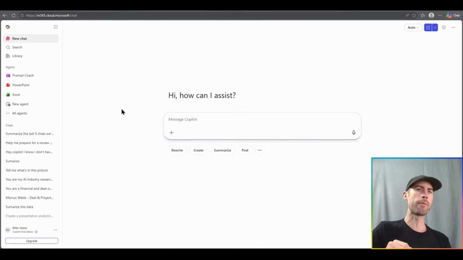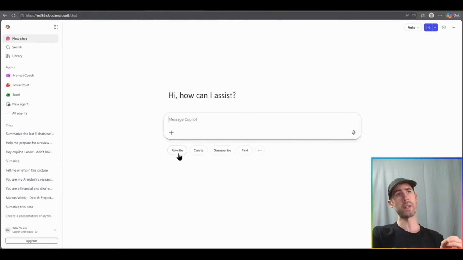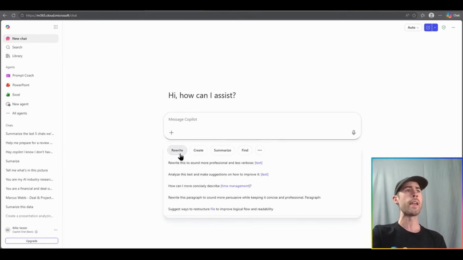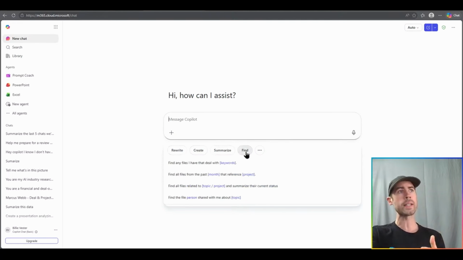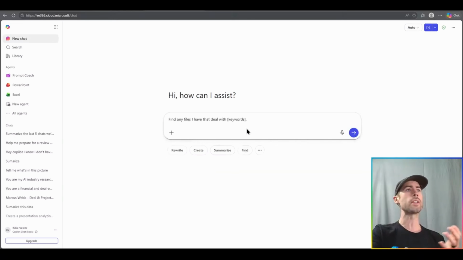Finally, before we get into any form of prompting, the prompting box experience in the middle, we now see this still pretty much the same, but some slight changes. First and foremost, really the changes are around prompting, right? So we have now these prompt categories that are at the bottom of my prompting box. These directly correlate to prompts that Microsoft makes available to every single user experience. If I'm trying to do something along the lines of rewriting or creating or summarizing or finding and searching, I can leverage these to get started and then add my context.